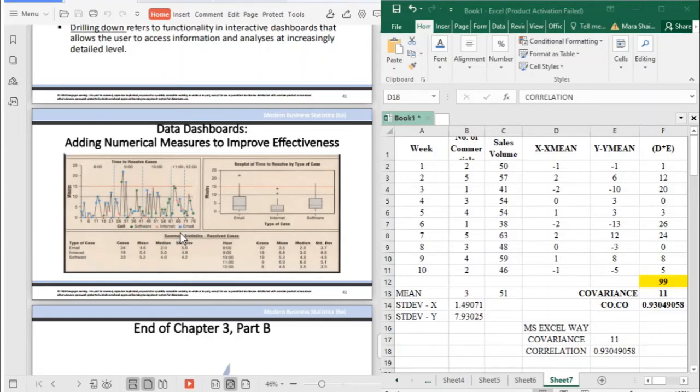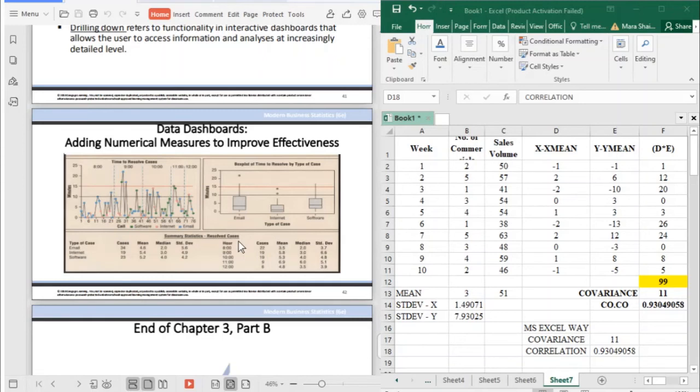So, makita nimo ang mean, median, the standard deviation, given nga ang cases kay email, and so on and so forth. So, makita na po din mo specifically unsa ang mga time, diba? So, from pila ka minutes, like, unsa, not pila ka minutes, but unsa na time, like from 8, 9, and so on and so forth. So, mas ma-better ni mo understand ang imuhang graphical presentations with the use of numerical measures.